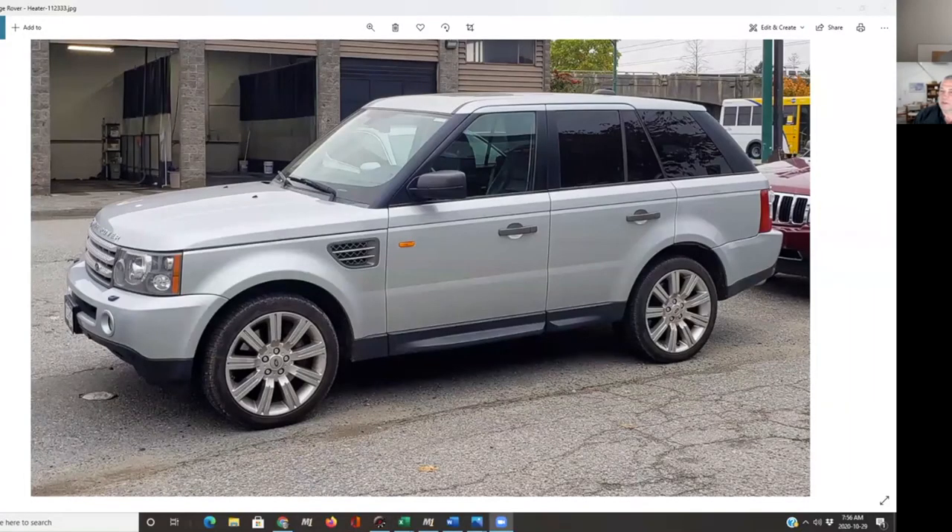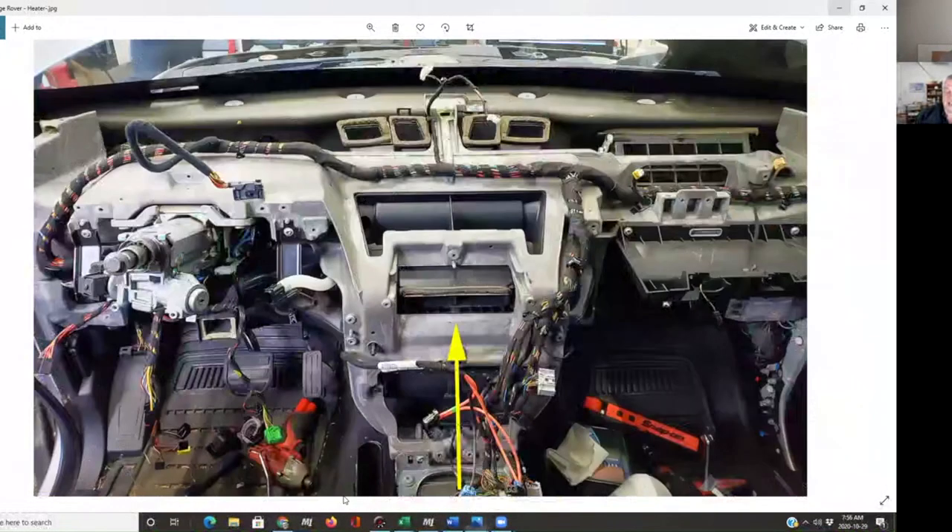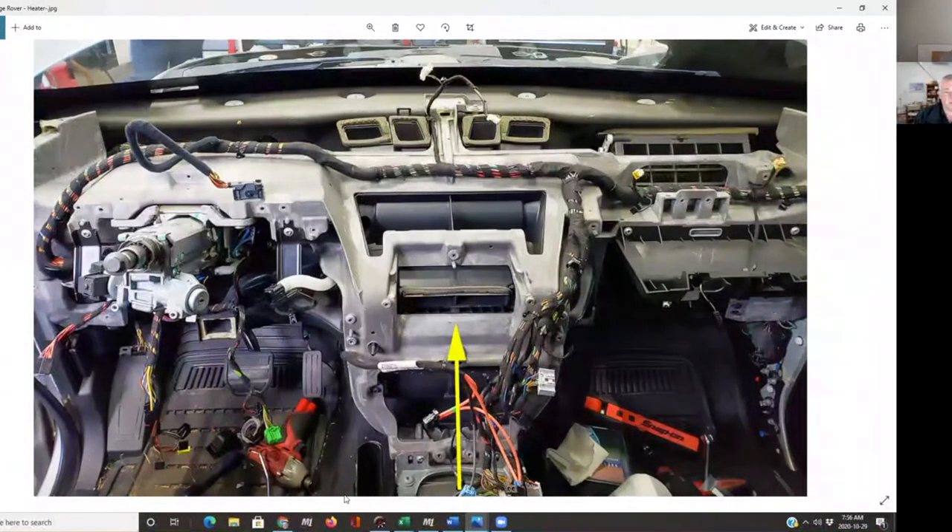What's involved in replacing the heater core when it's all hidden behind the dash? Well, it's a lot of work — that's why I love making these podcasts, talking about the complexity of some of the things we take on. Let's get into some pictures. There's our Range Rover, 2008 Sport model, beautiful vehicle, still in fantastic shape for 12 years old. And there's the dash partially removed, still not fully apart — this is partway through the process. This is the nice panel you'd see on top; the big pad on the top has been removed.